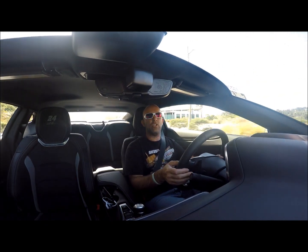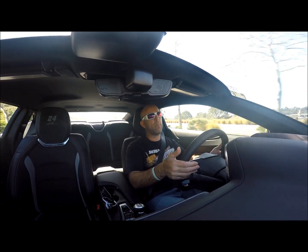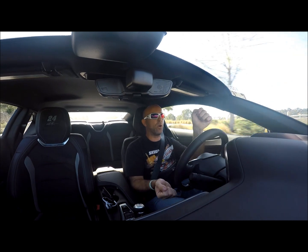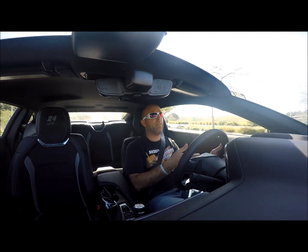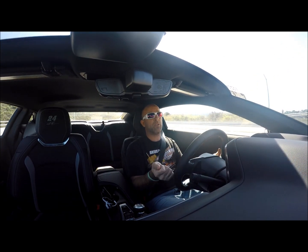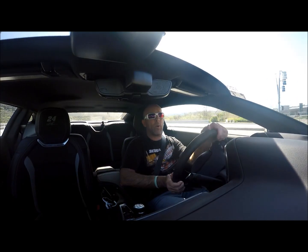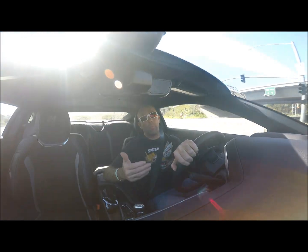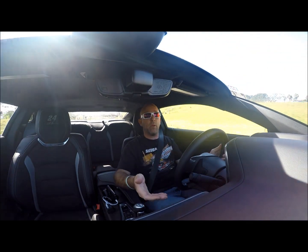Now the unique design that GM has put into the Camaro SS is that the paddles actually sit right behind the steering wheel, so that as you turn, the paddles turn with the wheel. You notice with Ferrari specifically, they put the paddles more on the steering column for whatever reason. When you turn the steering wheel and you're trying to go into a corner, you have to reach in an odd way around behind the steering wheel to downshift or possibly to upshift. Whereas GM doesn't have that with the Camaro. And they had the same thing with the Corvette.